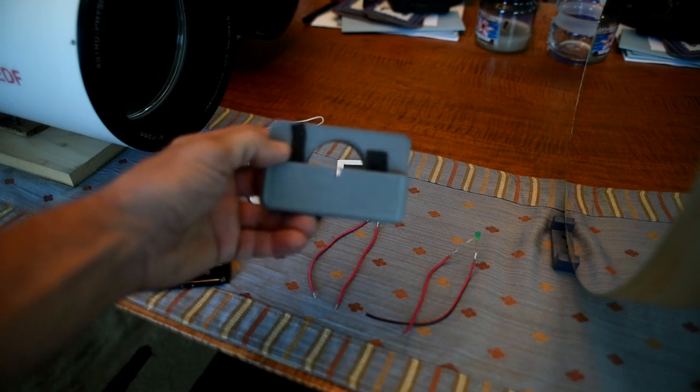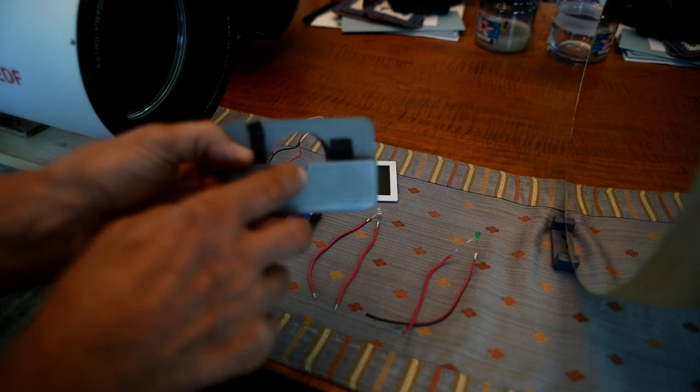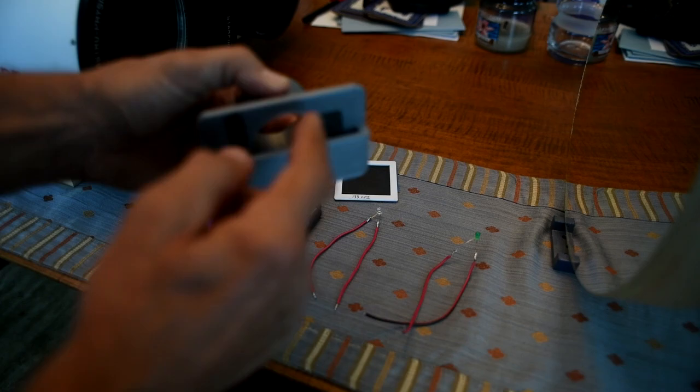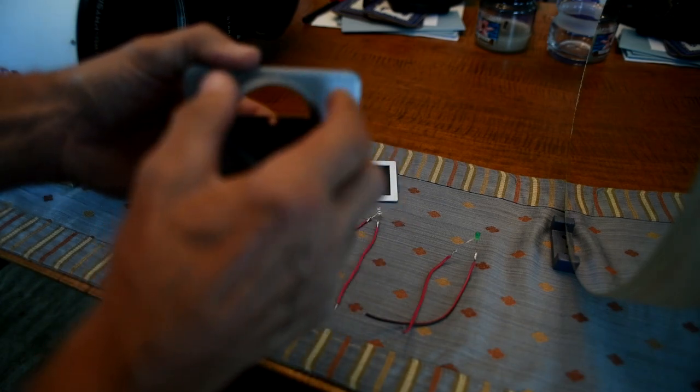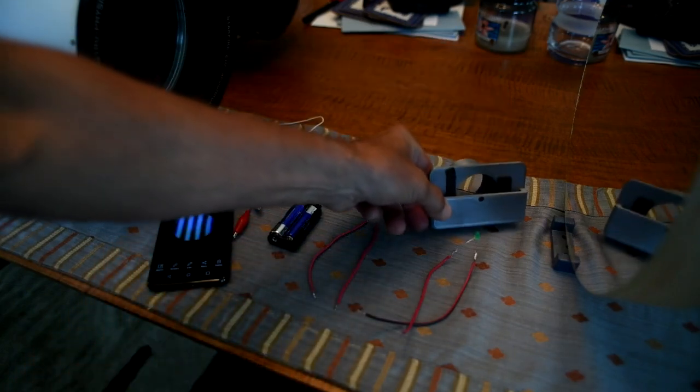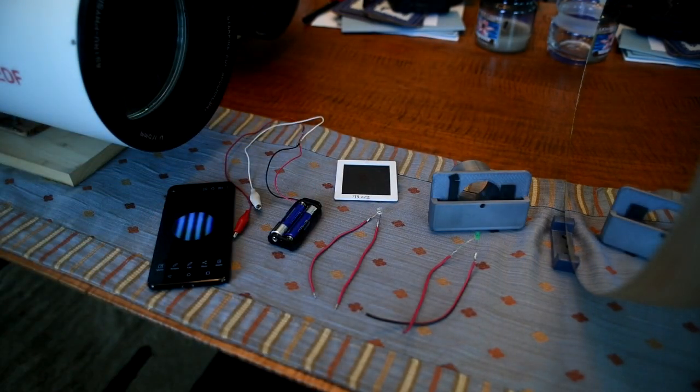Very cool. The adapter, you can see the hole that the LED goes in. It's got this pocket for the grating. And your 2-inch adapter back there goes into the eyepiece holder. Very cool. So as you can see, Jeff, is this rocket science? No, it's not rocket science, and I know because I am a rocket scientist. Excellent. Thank you, Jeff. Much appreciate your time today.